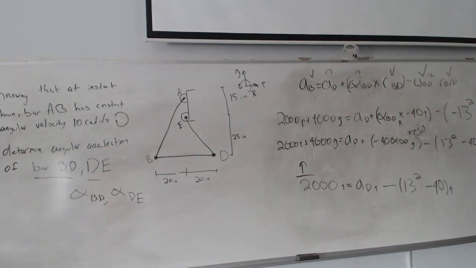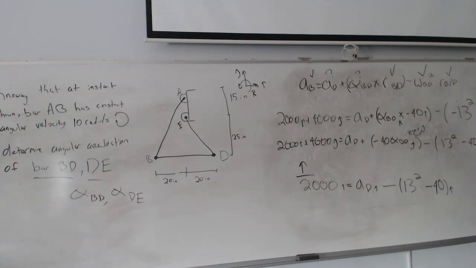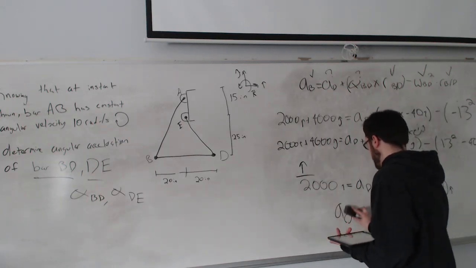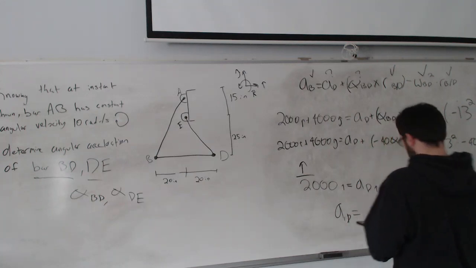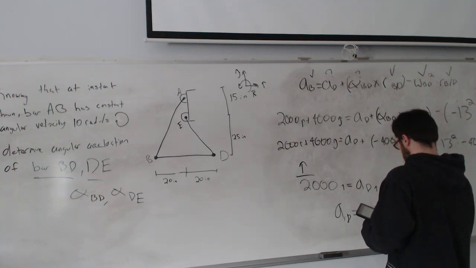Any questions there? So this is similar to last time. I had an equation and it looked like I couldn't solve it because of too many variables, but I broke it into I and j components. And when I look in just the I direction, it turns out that I can solve for the acceleration of d in the I direction. I still don't have the acceleration of d in the j, but this is helpful. So just algebra at this point. Acceleration of d is equal to, what is it? 4760.